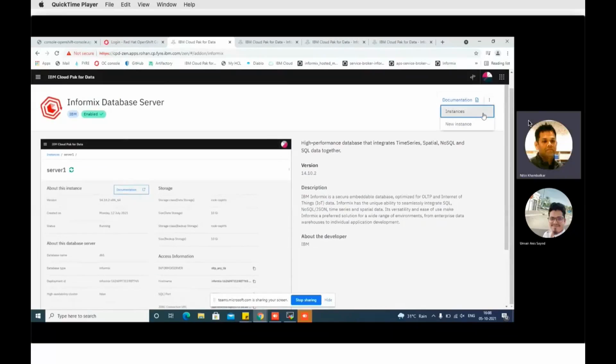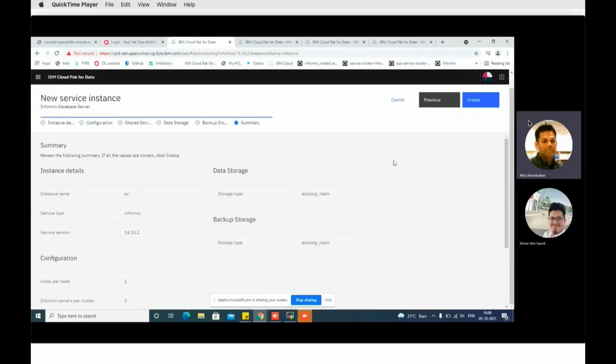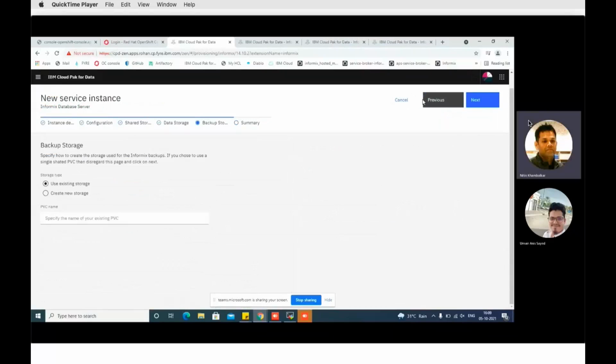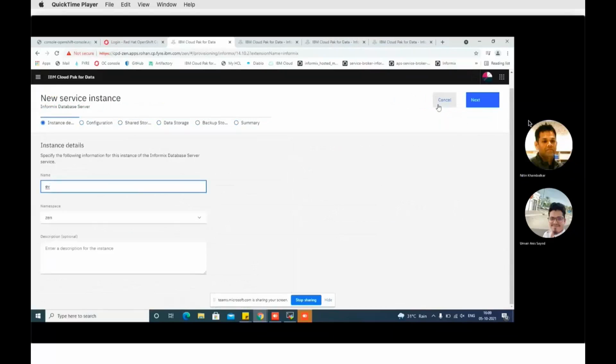When I click on these three dots, it asks me for an instance or a new instance. If you already have an instance created, you can click on this instance option, or you can create a new instance. Once you click on create new instance, it asks you for a few details for creation of your instance.